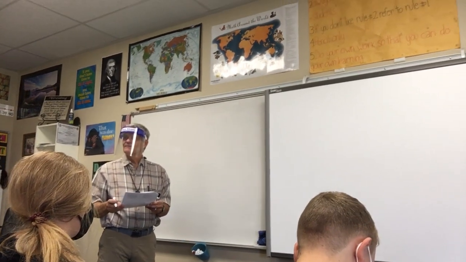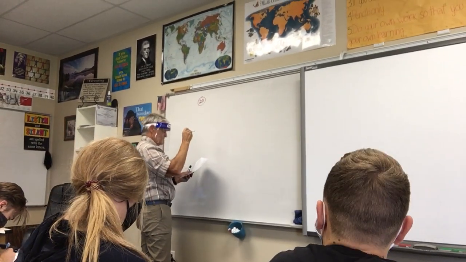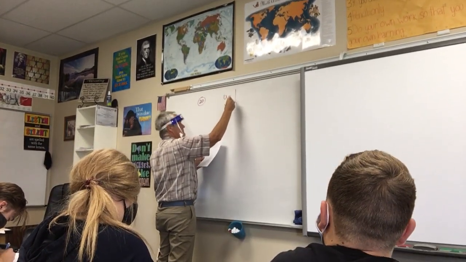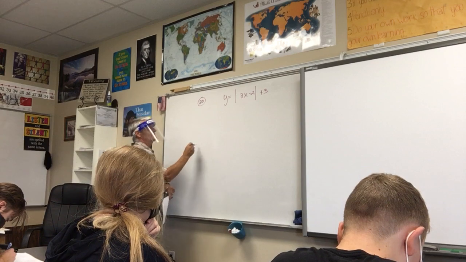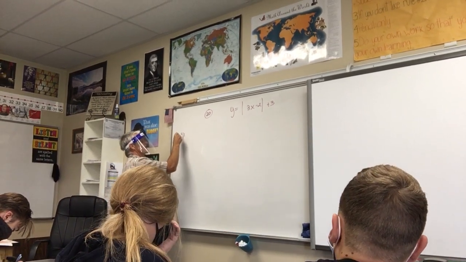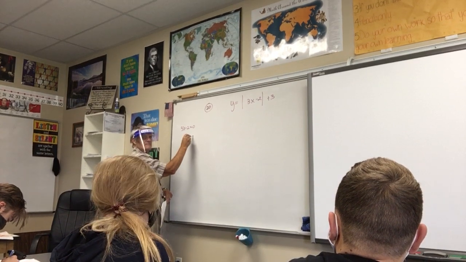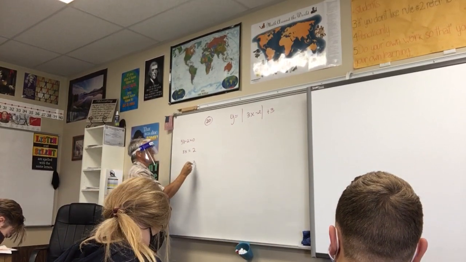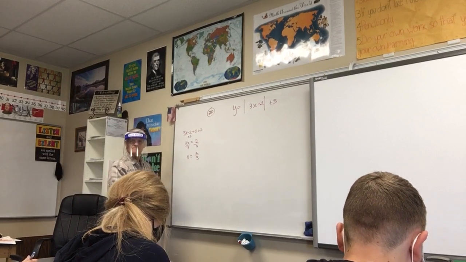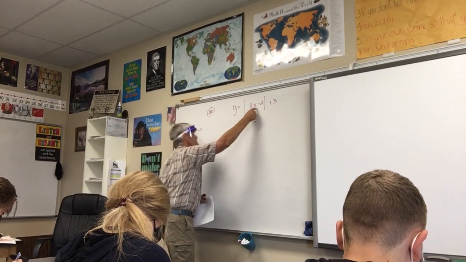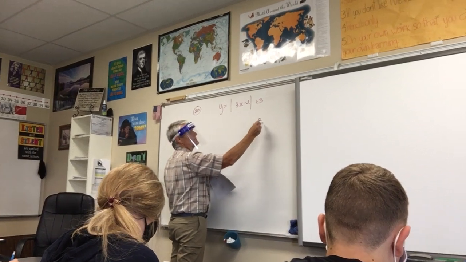Next question. Let's do 20. Just a quick one. Okay, y equals the absolute value of 3x minus 2, plus 3. This looks very similar to one we did just a few minutes ago. 3x minus 2 equals 0. 3x equals 2. X equals 2/3. Okay, so I'm being consistent. Yeah, you are. So my vertex is at 2/3, 3.